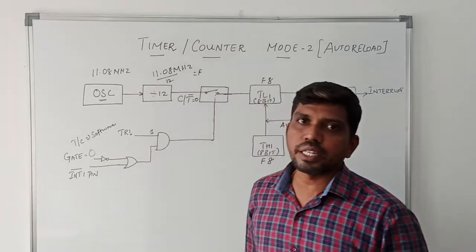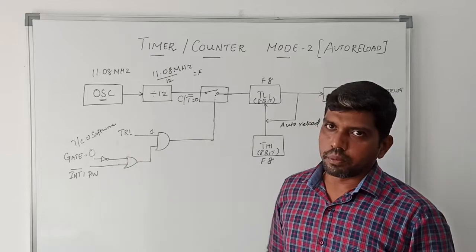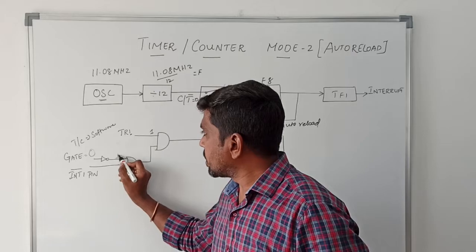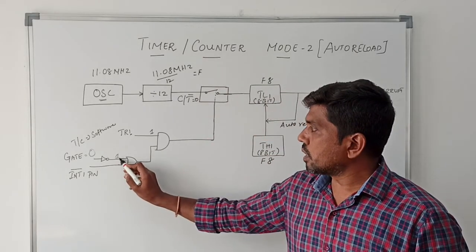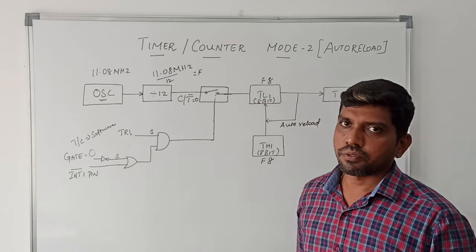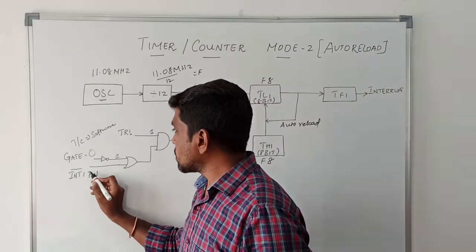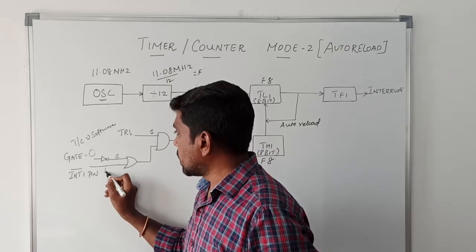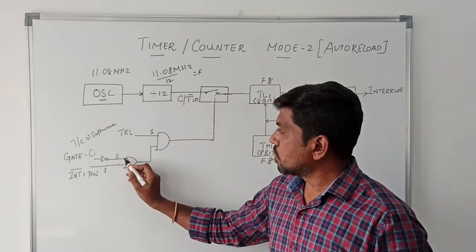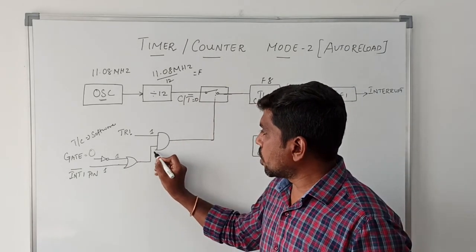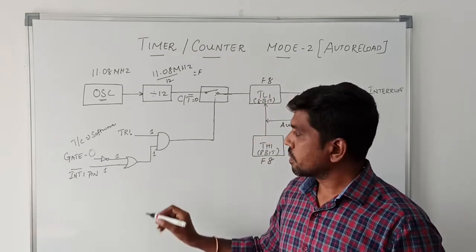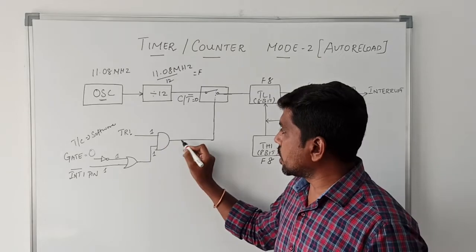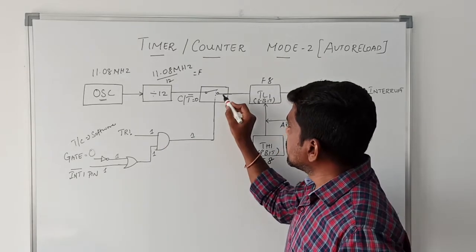We just pass the instruction through the program itself. The input of the inverter is 0, output of the inverter is 1. This 1 goes to the input of the first OR gate. The next pin is connected to INT1 pin. This value equals 1. Now both values are 1, so the OR output is 1.